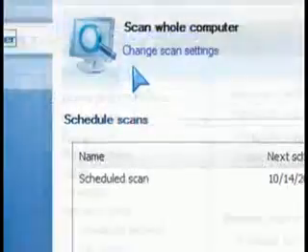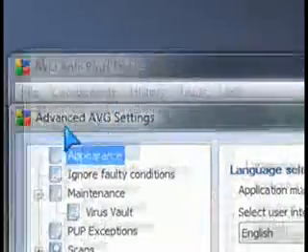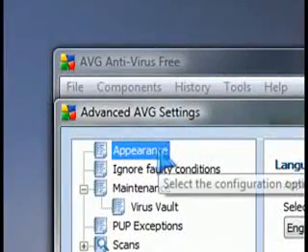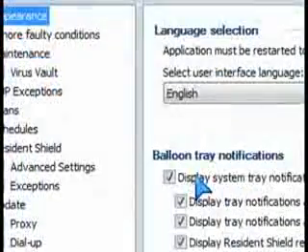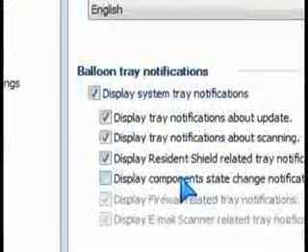It's got pretty intuitive and straightforward options to choose from, or you can go into tools at the top and then access the advanced settings. From the advanced settings, of course, you can tweak the way you want this application to work.